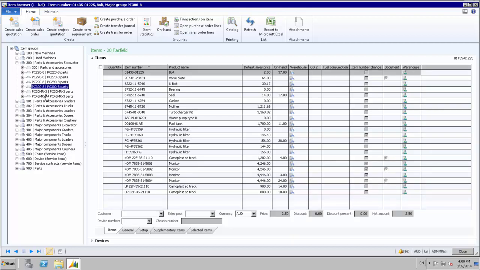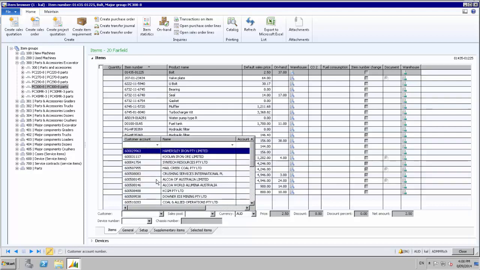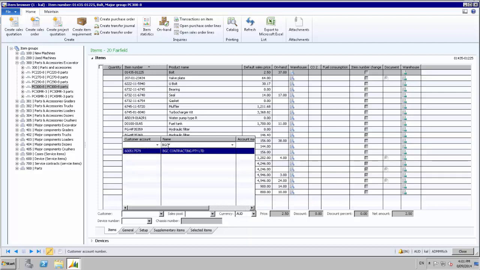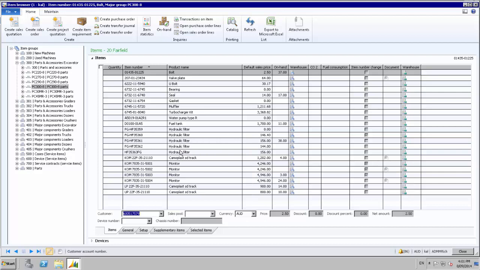Now, one of the things I'm going to do here, which is important, is add in the customer's name. The reason why we're doing this is primarily in this demonstration for special pricing, because there may be special pricing or contract pricing that this customer has. So I'll just search for my demonstration customer, just using a wildcard there and clicking on that. So that's told the system who we're actually talking to.